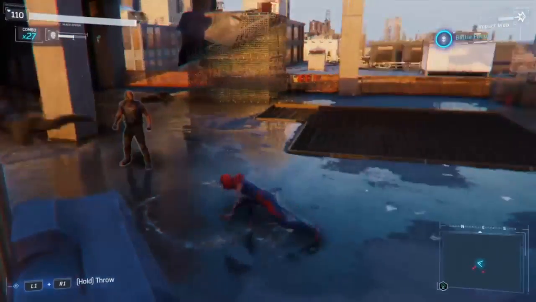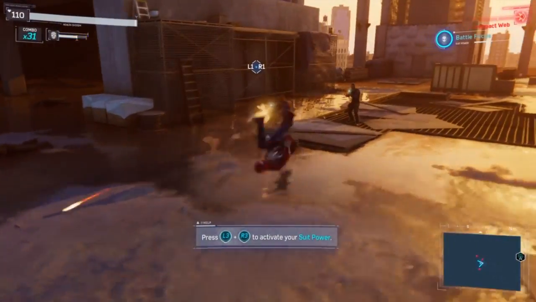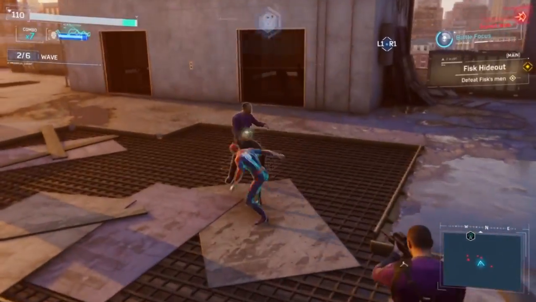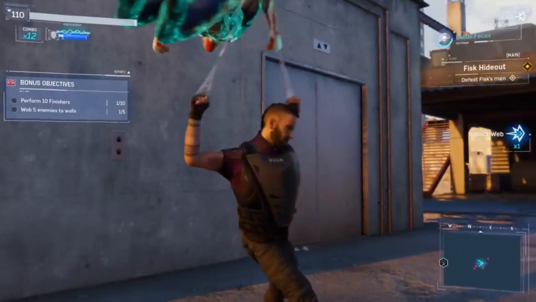Oh god. Get out of here, buddy. Oh yeah, I'm trying to kill him. Two power. Focus. I heal myself here. Get the finishing move.